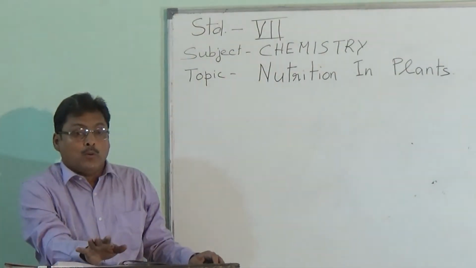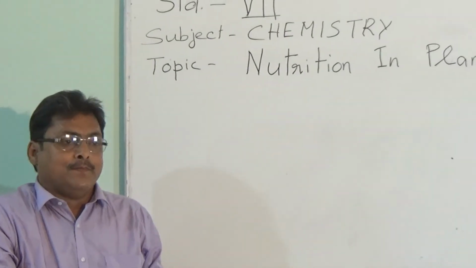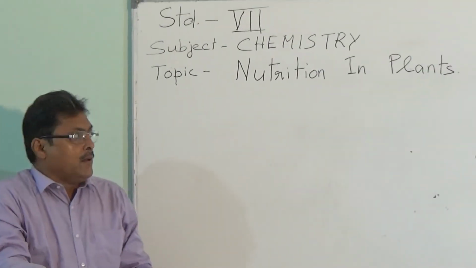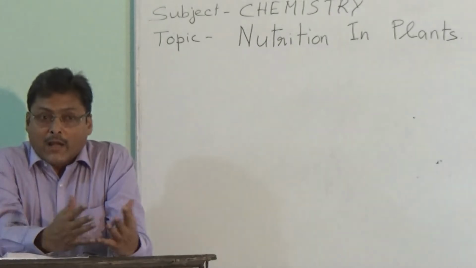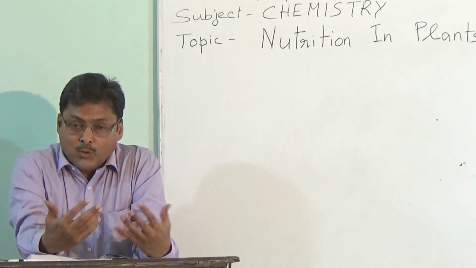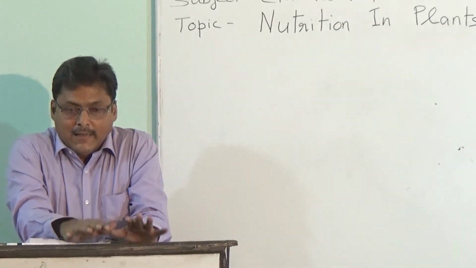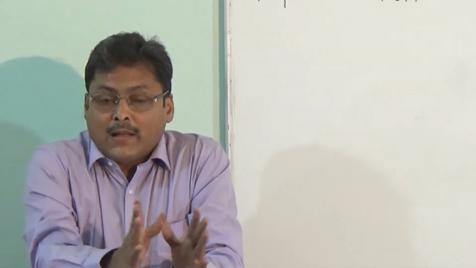Today we are going to study the first chapter of your science book this year, that is nutrition in plants. We study through slides. Since interaction in the classroom will be absent in this virtual classroom, we will use more visual aid. But let us at the outset set up a target.